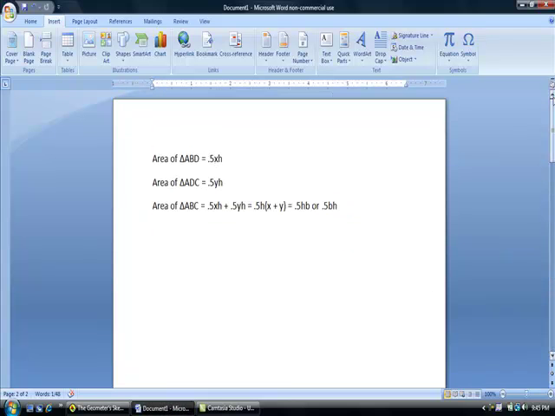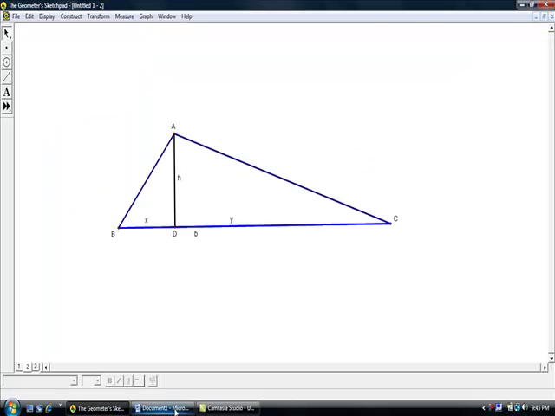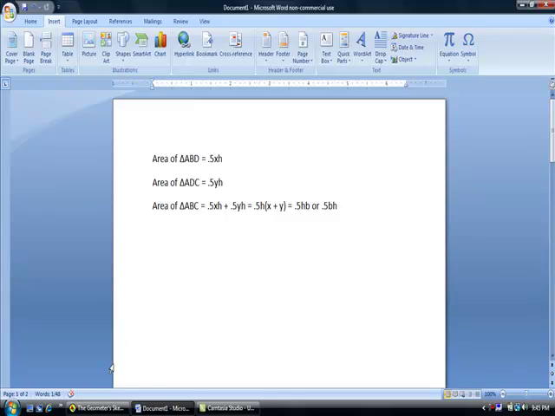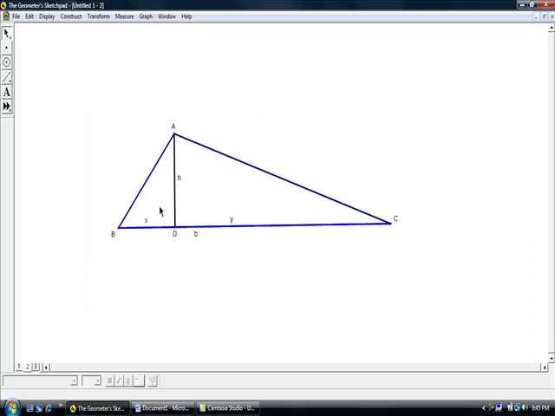Okay, and what that looks like here, area of the small triangle, or ABD, is 0.5xh, because again, the base here I just label as x, the height is h, so 1/2 times x times h would be the area of this little right triangle on the left side. The area of the right triangle on the right side, well, if you look, they both got the same height, is 1/2 base times height. Well, the base here is y, so 1/2 times y times h. Okay, and what we want to do to find the area of the big one is take the two little ones, add them up.